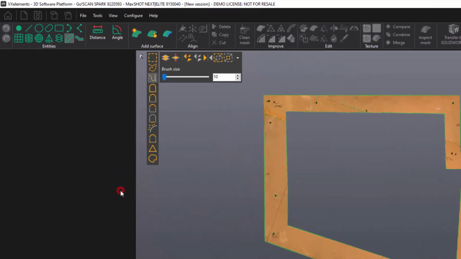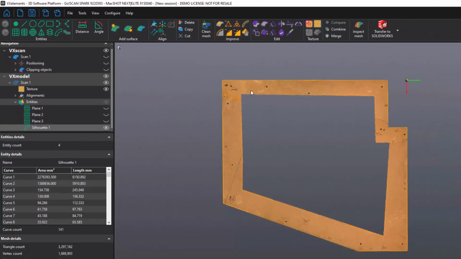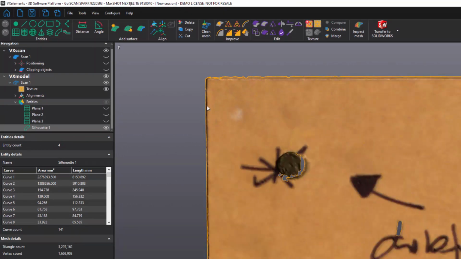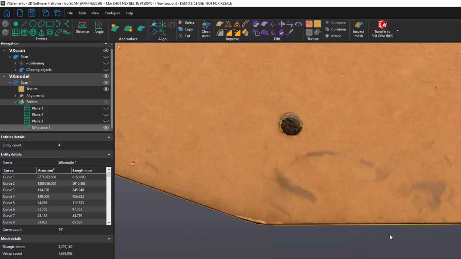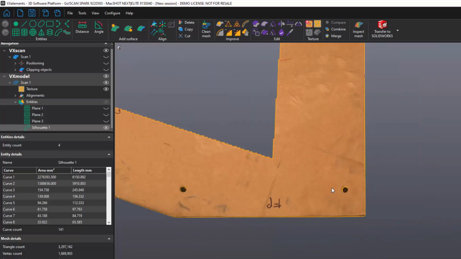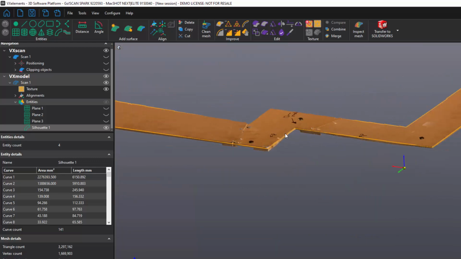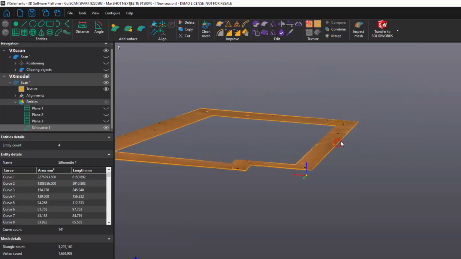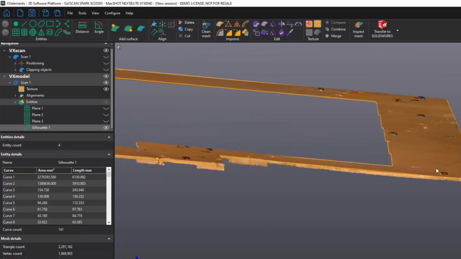And then under the entities now, you'll see that you'll have a 2D outline for the silhouette. So that literally just follows the outline quite well. It's good, especially for patterns that aren't completely flat. We could have tried the cross-section tool, but since one edge was kind of poking up quite high in the air, the silhouette option was probably the best bet.